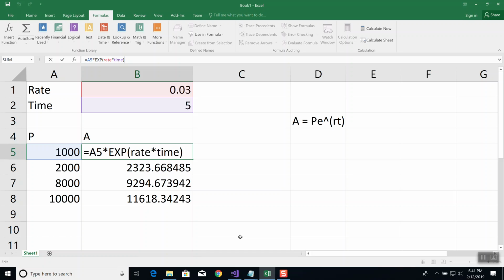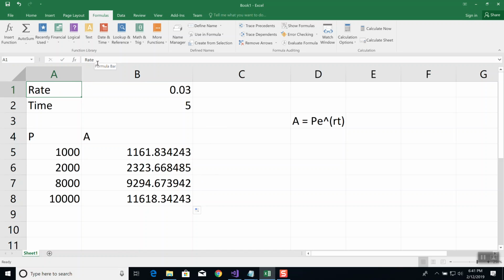Now, some of you had some weird things happen. And I've identified what those weird things are. In Mac, it did not like you using, I think it's rate. Rate is actually a formula. Windows handles it just fine. Mac hiccups, and that's why you were having all those rate problems, and it wasn't working right.